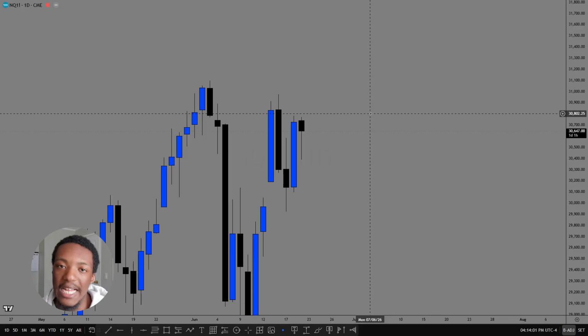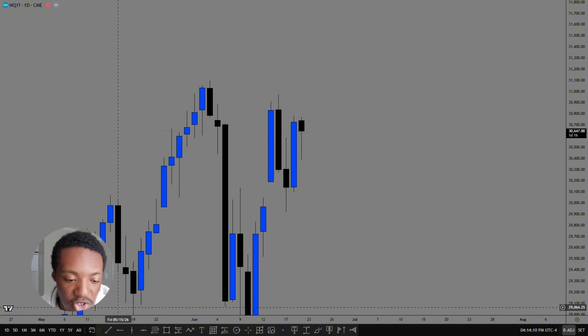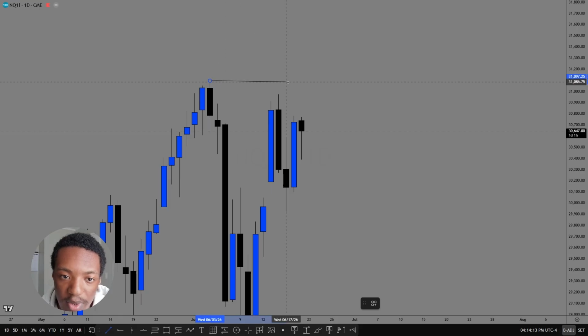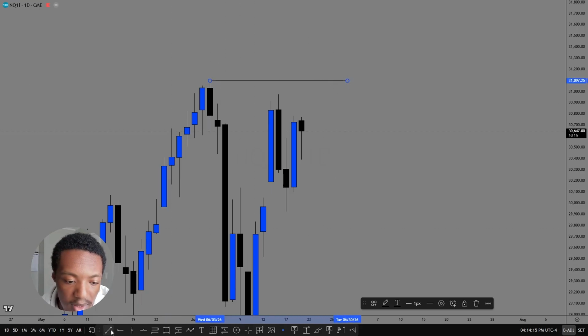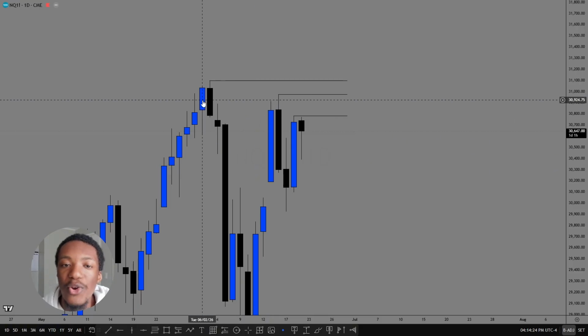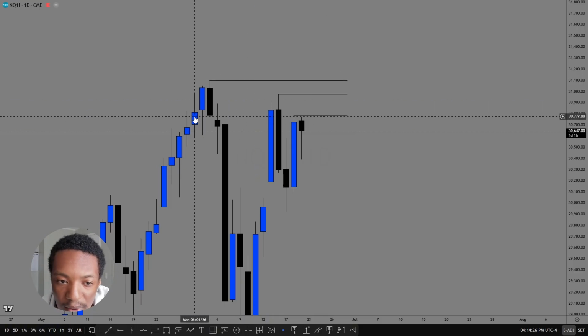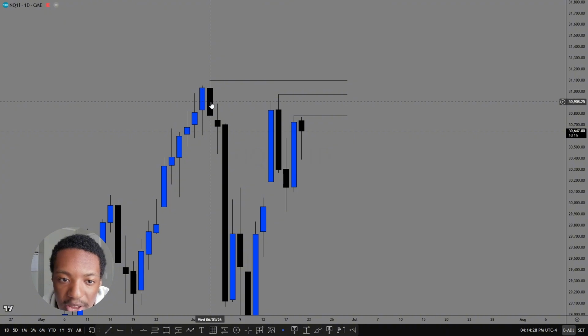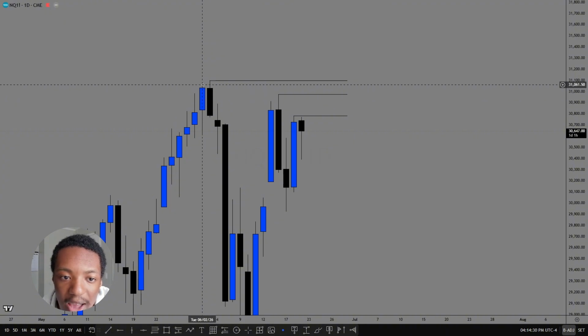Alrighty, so welcome to the live chart. As you can see, we are on the daily time frame and we're going to go over some swing highs and some swing lows in a real chart example. So looking at this chart, what do I see? A swing high here, a swing high here, and another swing high here. Now when I'm looking at these swing highs, how do I identify that they are swing highs? Well, let's start right here. 1, 2, 3 candle pattern. Is candle 2 higher than the left and the right? No, candle 2 is not.